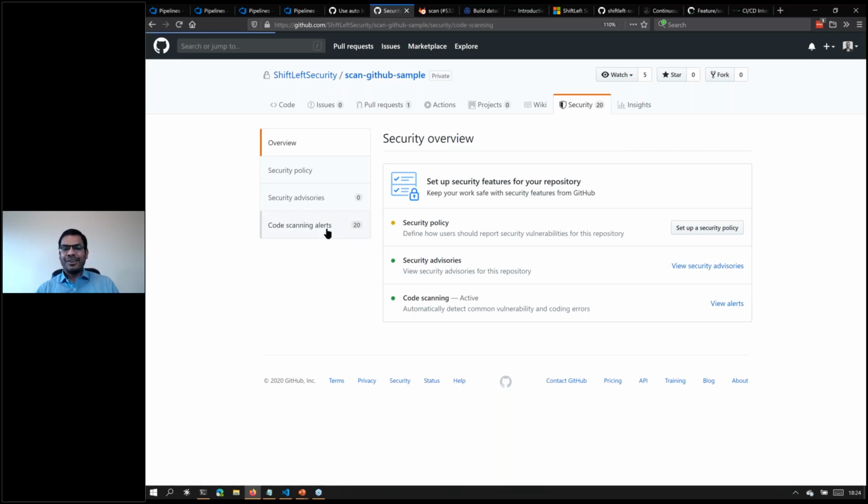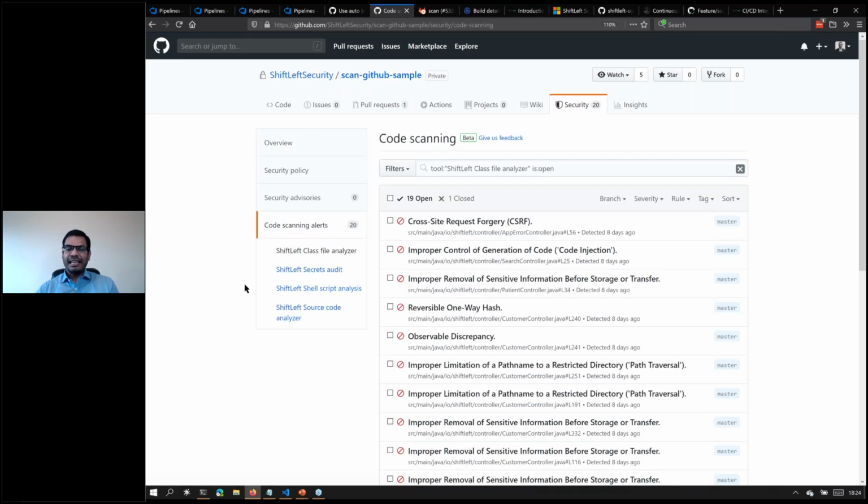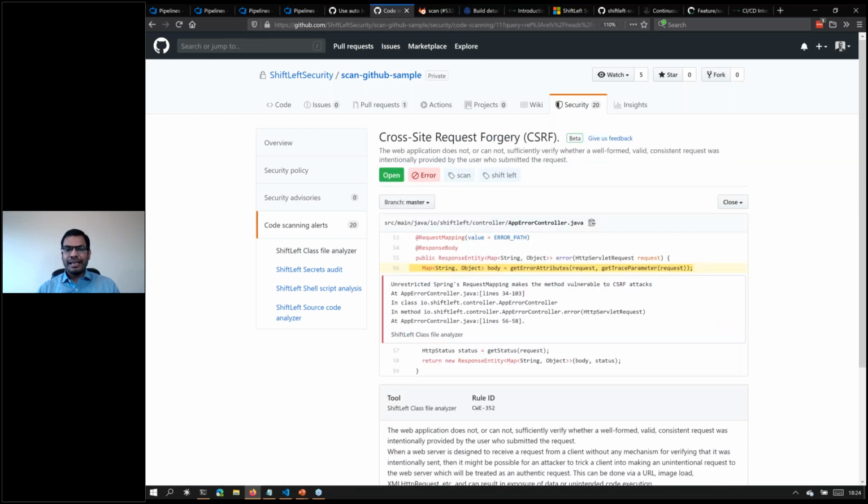And when they click code scanning alerts, they will see ShiftLeft being integrated, or they will be able to easily add ShiftLeft as a code scanning application. And they can see all of these reports inline. I'd love to show a proper demo of this experience, but unfortunately, I'm not allowed to show it before the GitHub official announcement, but please watch this space.